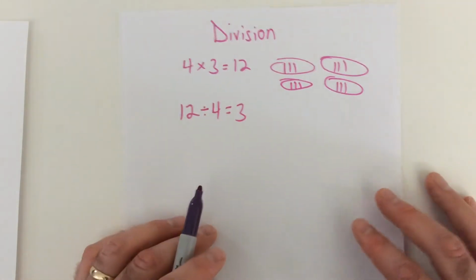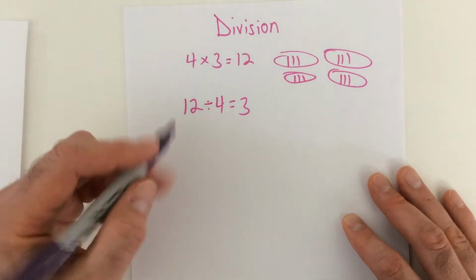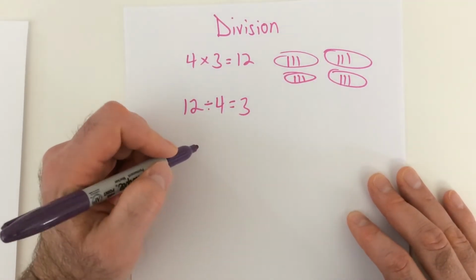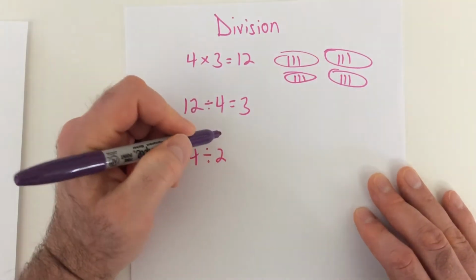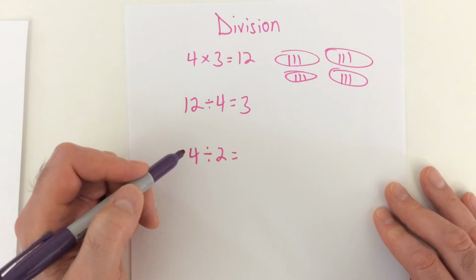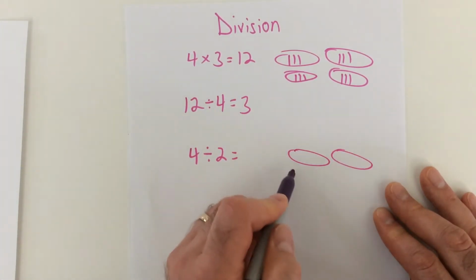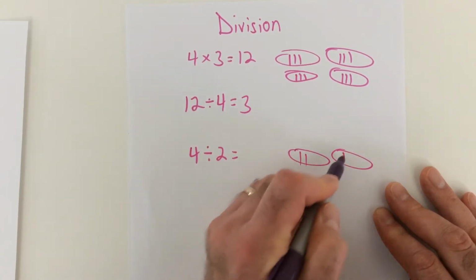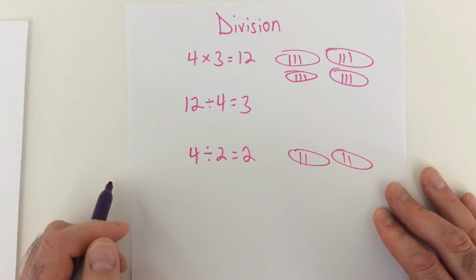Okay. Now, I'll show you a couple of other examples, and then I'll show you one that's a little trickier, I guess. So something like 4 divided by 2. Okay, so there's a couple ways you can do this. So you can do a picture, and so you've got 4 items, and it has to be divided into 2 groups. Okay, and then what I do is I just go 1, 2, 3, 4. There we go. So that means there's 2 in each group.